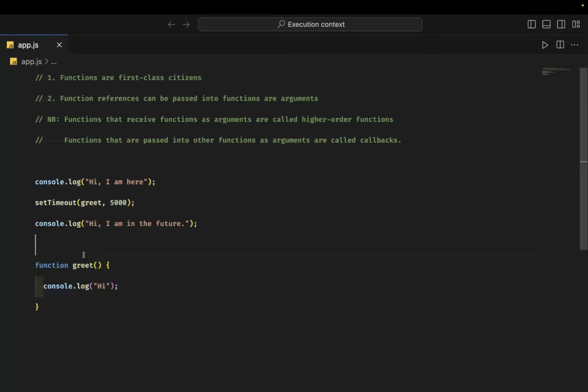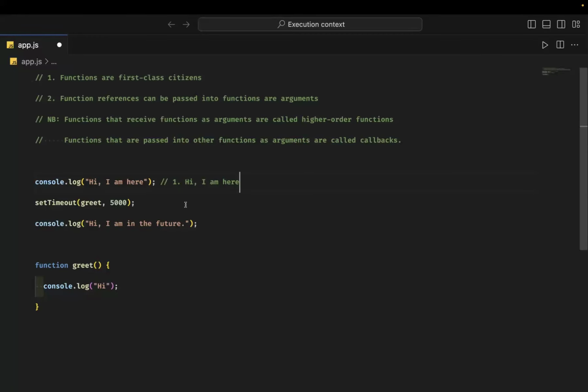Now, if you think about the fact that JavaScript runs from top to bottom, what you would see is this. You would say that, first of all, we'll have "Hi, I am here" first in the console.